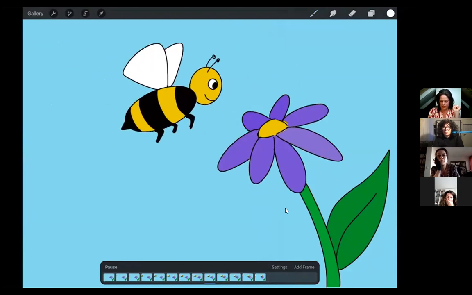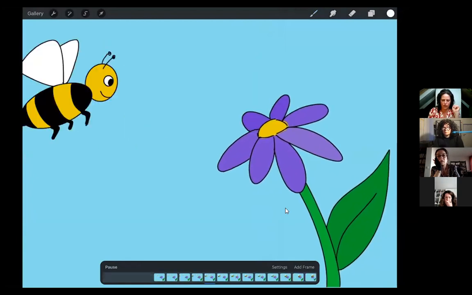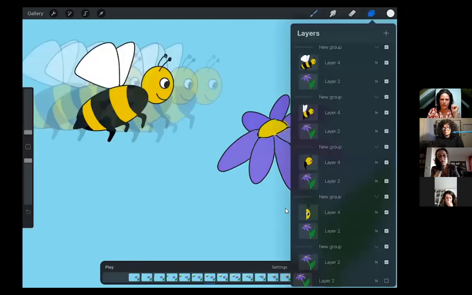They asked, could they be merged instead of grouped? Is there a difference between merge and group in Procreate? Yes, you could, but then you would never be able to change anything again. So if you merged, there will be one animation. And then if you thought later, no, I want this a little bit changed, then they're stuck. Yeah. Okay. So this is just an easy way to make it flexible and then make adjustments later. And if you merge them, this is your picture and you can't change anything about it anymore. Yeah, great.